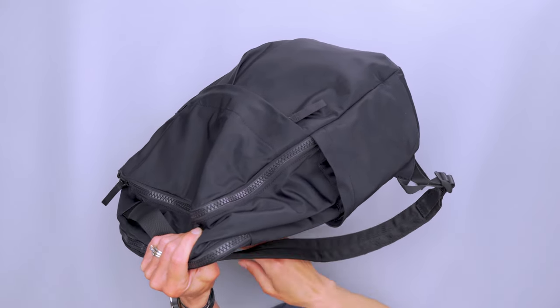But like I said, I stuck a jacket back here because although the jacket would have totally fit in this main compartment, it's nicer to just have this jacket here because then it blunted the feel of the laptop on my back. Makes it a little more comfortable. So that was just something I had figured out and really liked doing.